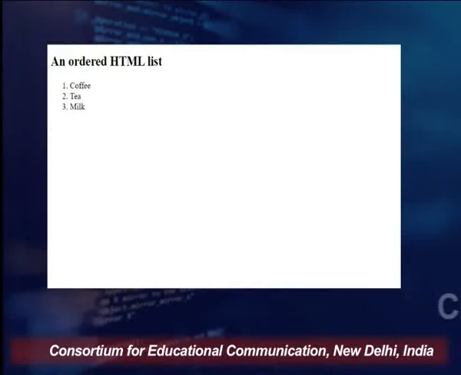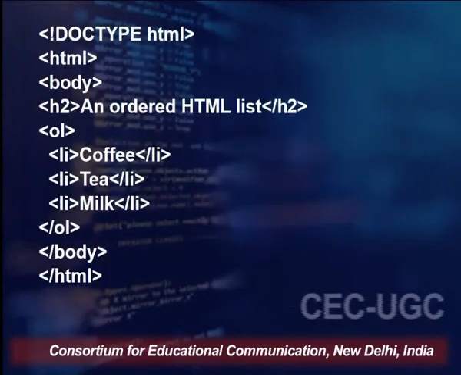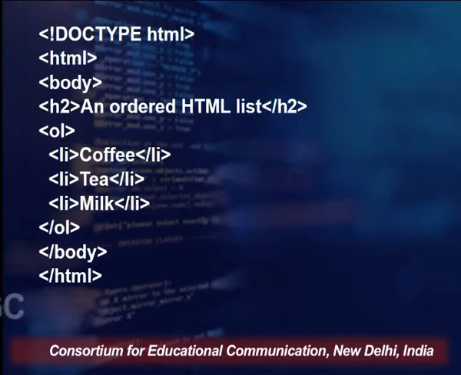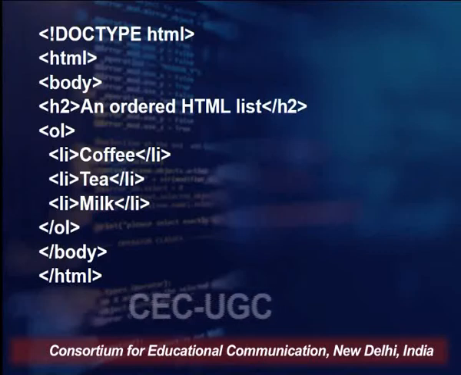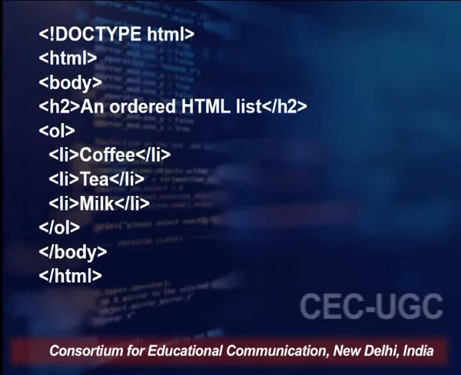Then what is going to be the output? As it is an ordered list, the output will be shown by default with the numbering, which is 1, 2 and 3 for tea, coffee and milk, or whatever items you have written. If you can see this code on the screen, we have not written anywhere what numbers are to be used, but we will be customizing them in a short while. So by default it is using 1, 2 and 3 as the numbering for an ordered list.